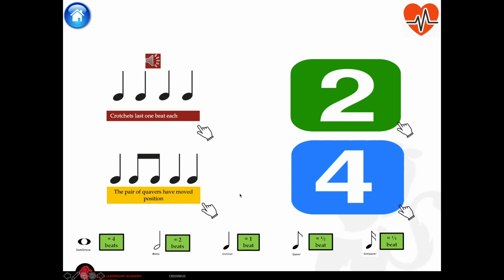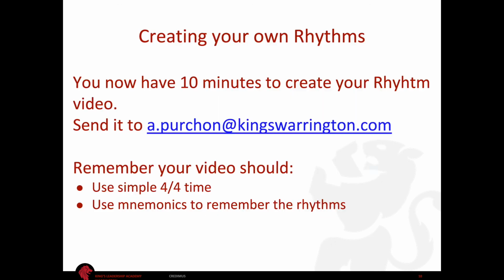Notice now we've got a pair of quavers, so we've got the Fanta in here. Coke, Fanta, Coke, Coke. Brilliant.